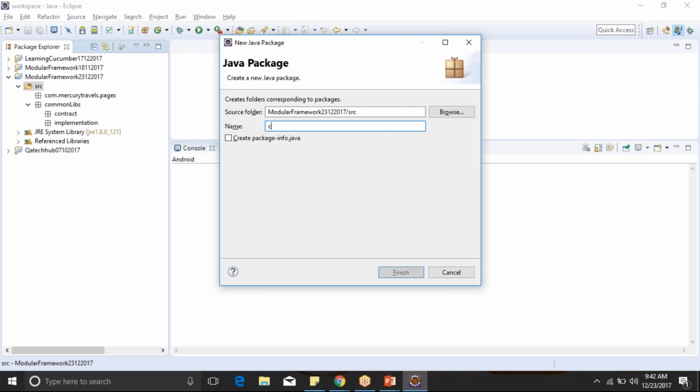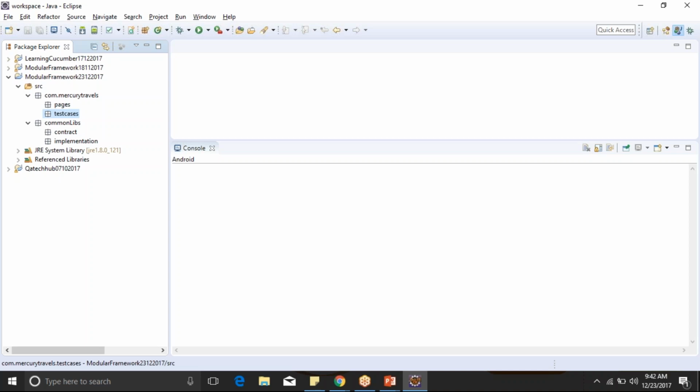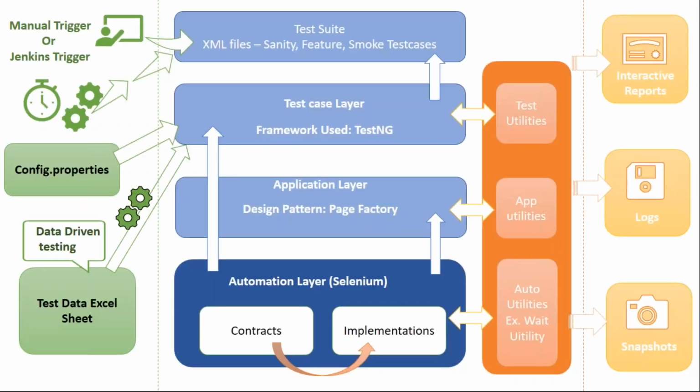Next we'll be creating com.mercurytravels dot, and as you are going to create test cases, I'll call it test or test cases, whatever you want to call it. This will take care of the second and third layer.